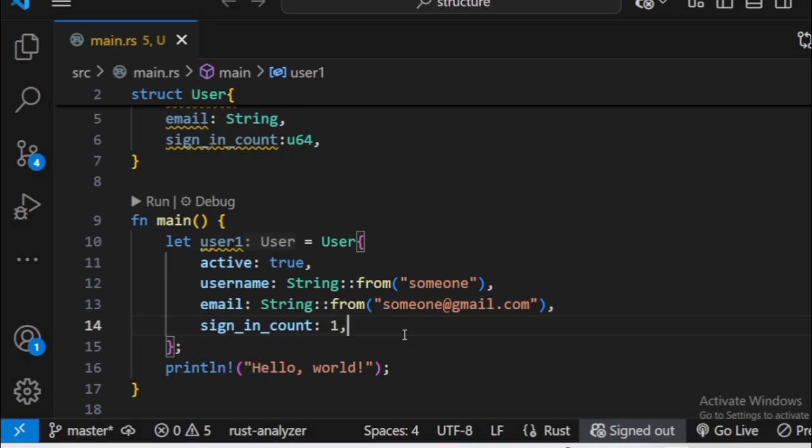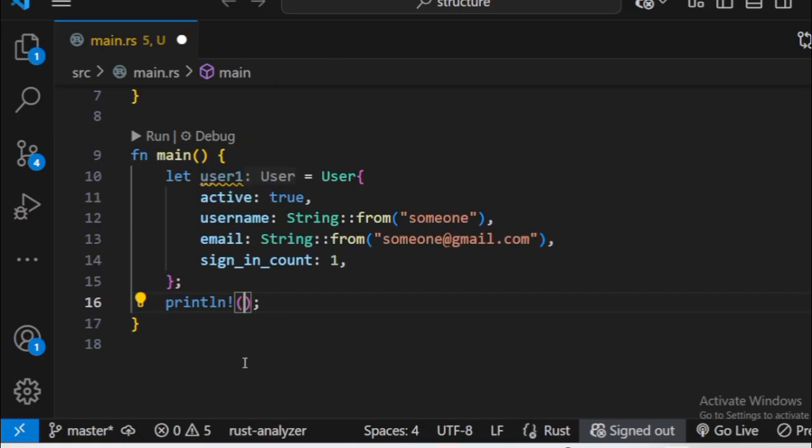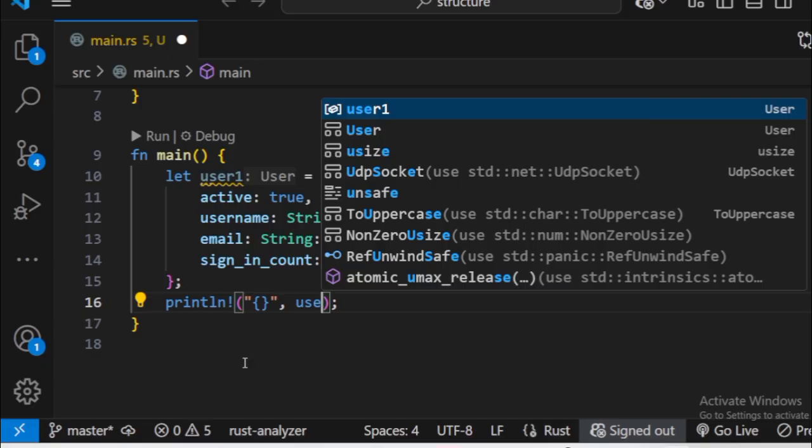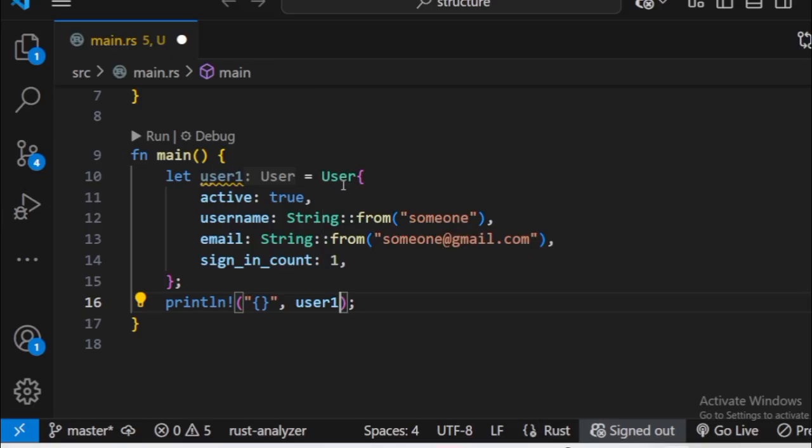So let's say you want to access one of this information, maybe you want to print out the username or the email or any of these values, right? So this is how we do it. Let me just go here and do, oops. Okay, so I just put the print macro brackets here, then the variable name is what we'll be going with, because now pay close attention, the variable is now the owner of this struct called User, right? And it's not moving. Like when we talked about ownership, it's not applied here, because we can actually have multiple variables referencing the same struct, right? And that's the beauty of it.